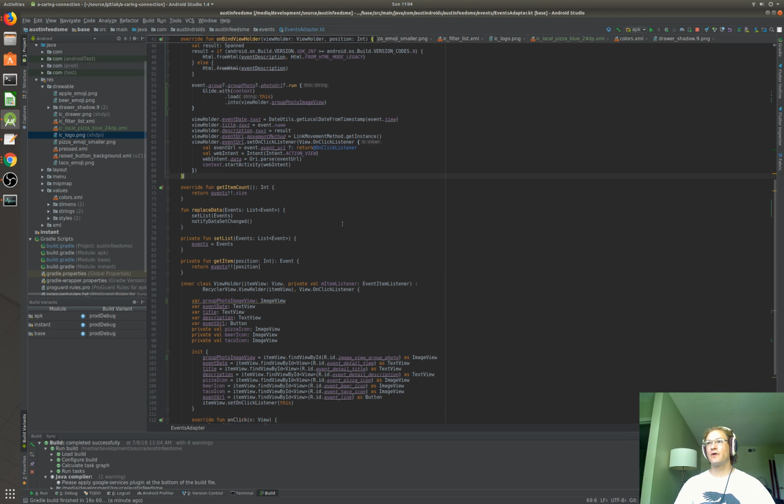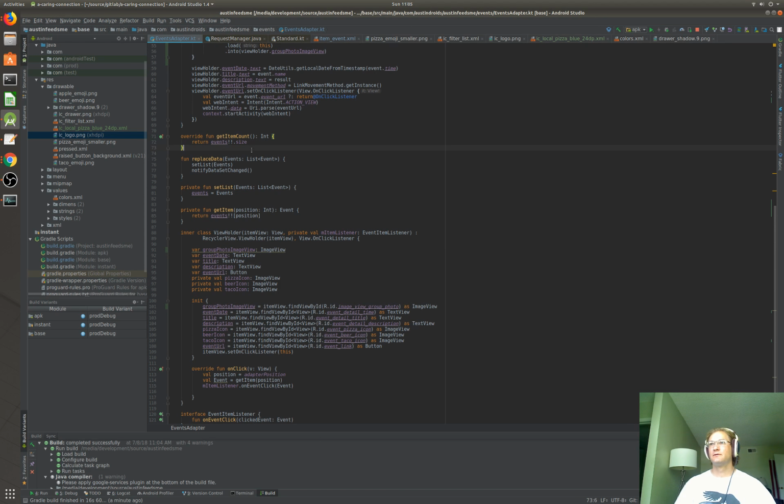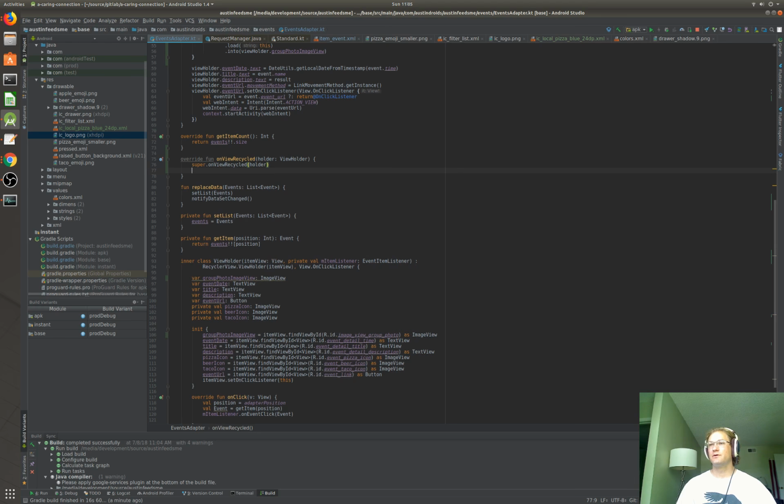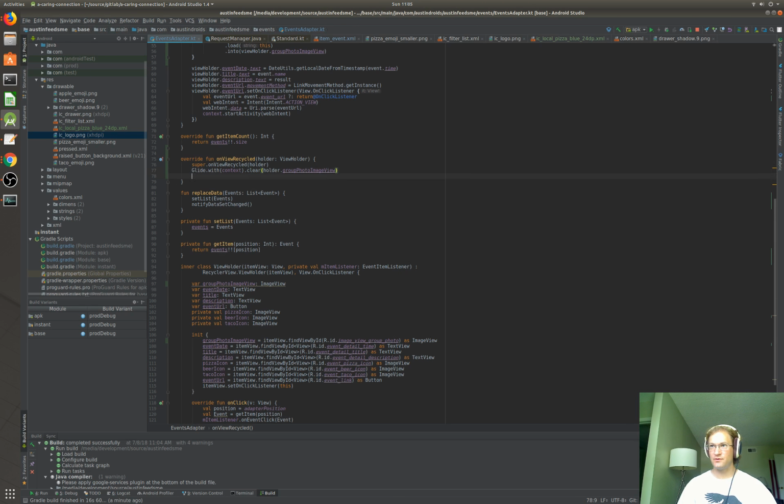We're going to override on view recycled. And we're going to do our call to super, and then we're going to do Glide dot with context dot clear, and we're going to get access to our holder dot group photo image view, and then we're going to do Glide.